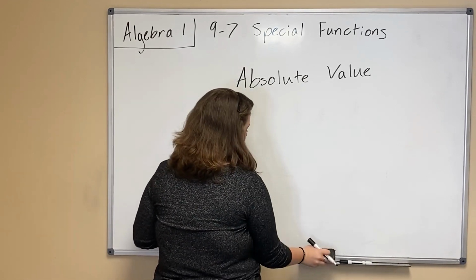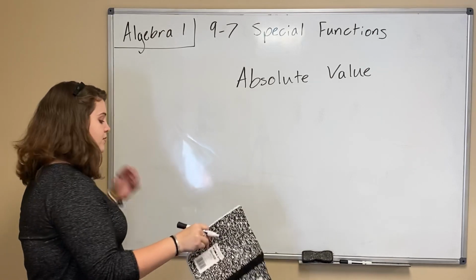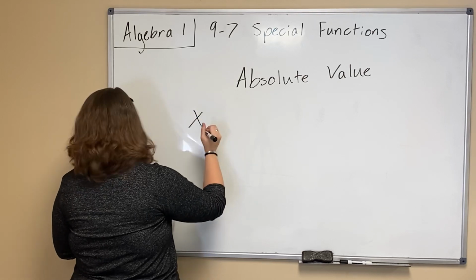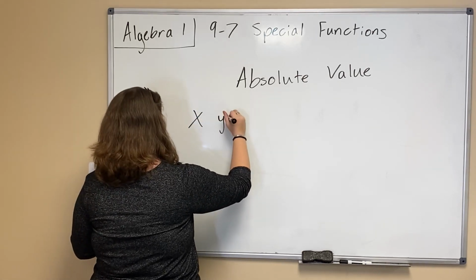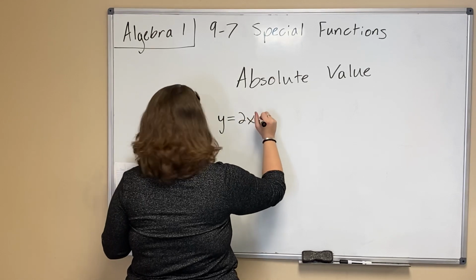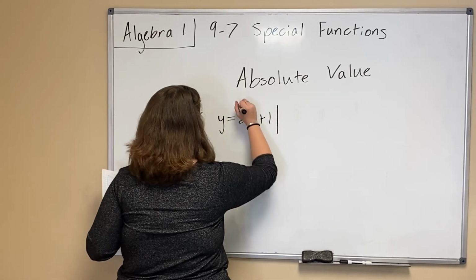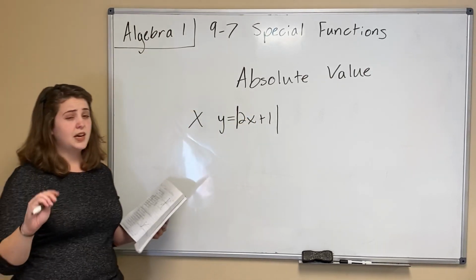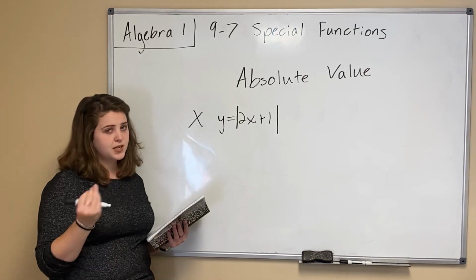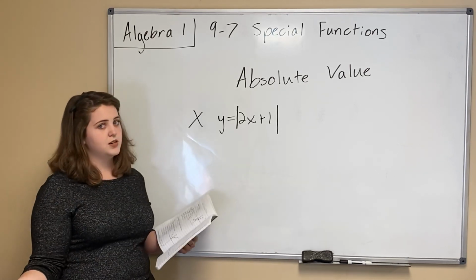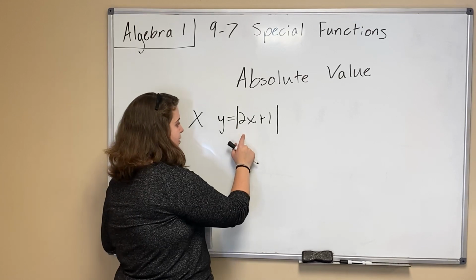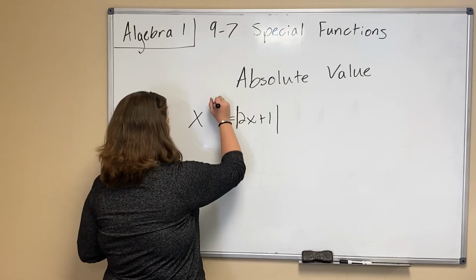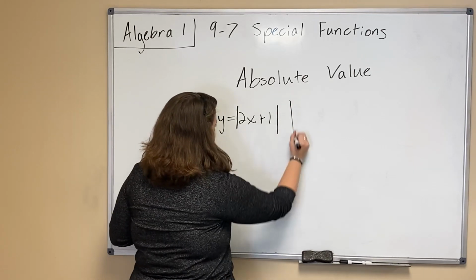Let's look at what that does when we try to graph a function with absolute value. Suppose, let's get my table back out. Suppose my function this time is y equals the absolute value of 2x plus 1. Now looking at the equation 2x plus 1, I'm thinking in my head, oh, that's probably a linear function. But because it's the absolute value, I'm never going to have any negative numbers. So let's look at what that does to our graph.